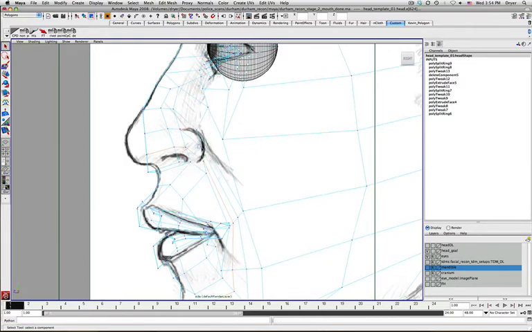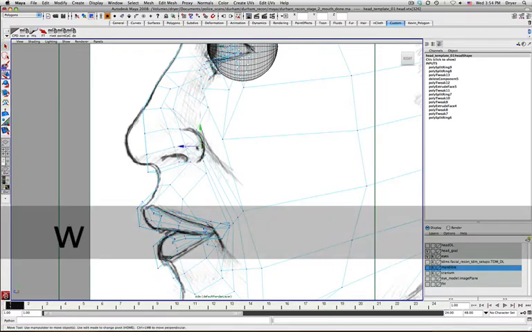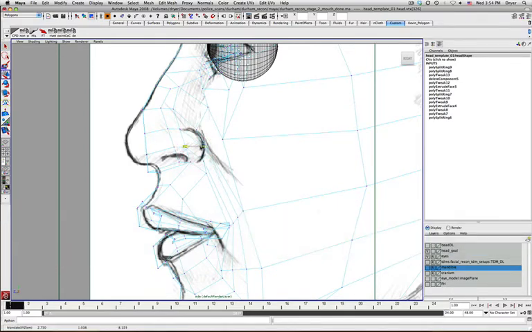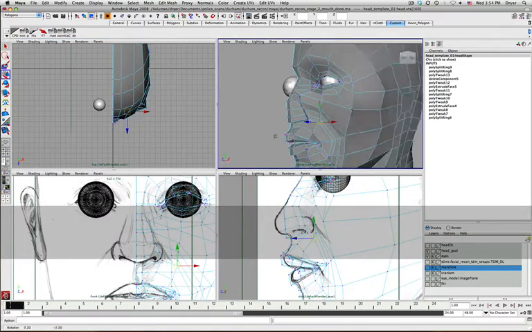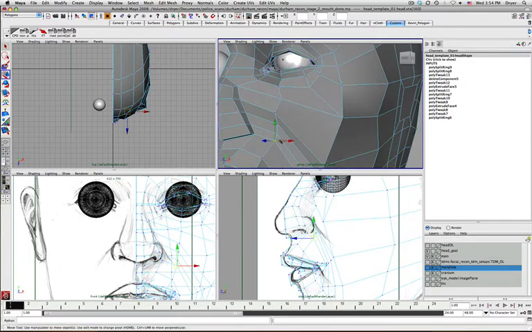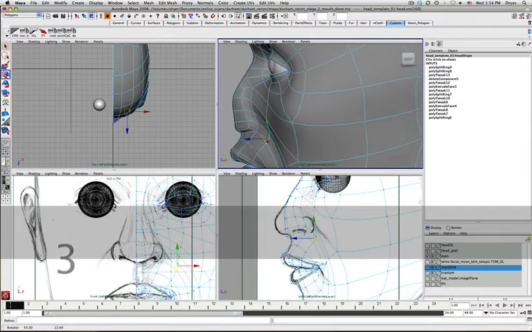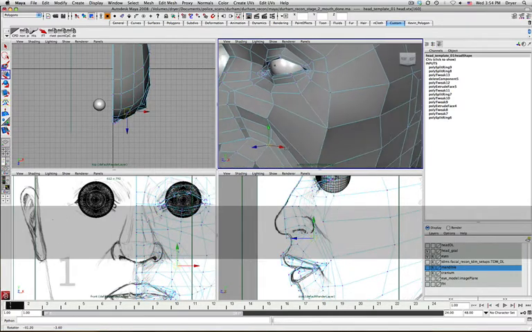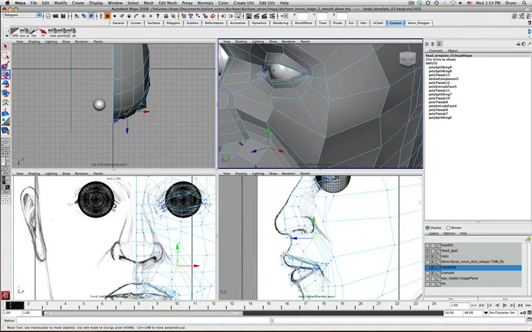Now this one here, this point that we had in the upper row that we just added, this is going to be sort of right underneath our nasolabial fold. So I'm going to push it back to where it needs to be. And then the one right underneath it I'm going to adjust. So again, it's a little extreme right now, but we're just working in the structure. We can tweak it after. Okay.